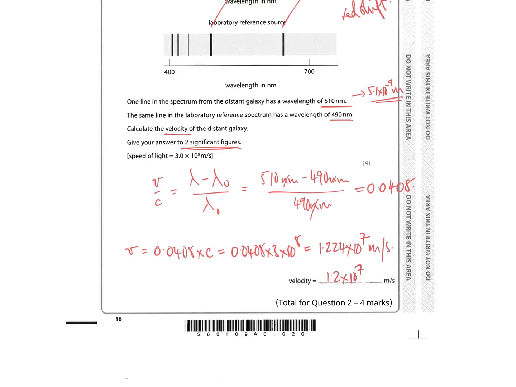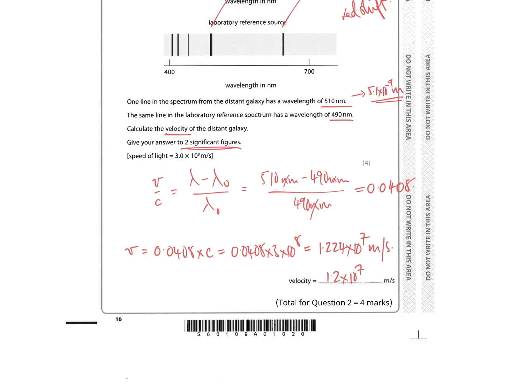It's quite interesting here as to which way round this ought to be. It's quite hard to know what lambda naught is as opposed to lambda. What I would say is that whatever's happening at the top here must come out to be positive, so that's the way around to remember it. It's always going to be redshifted. Galaxies are expanding, not contracting, in most of the questions you'll be given. So this must be a positive number, so make sure that you use the longer wavelength first, then the shorter one.